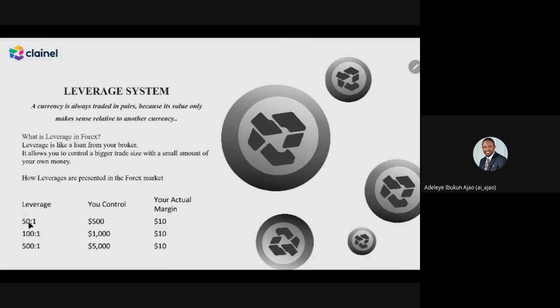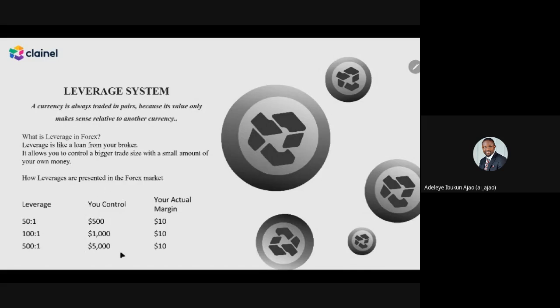Now, moving on, this 50:1 says that for every $1 you control a $50 trade. So for you to control a $500 size account, you're going to need $10. That's why the example we're using here is that the margin required is $10. So opening a $500 trade is to leverage a $500 trade with your $10, because your margin is used to leverage a trade. Your margin is required to apply this leverage for you to be able to control this amount.